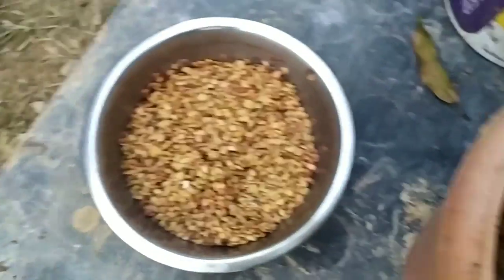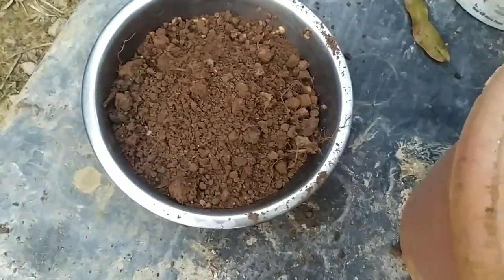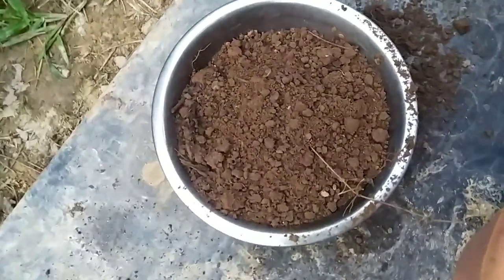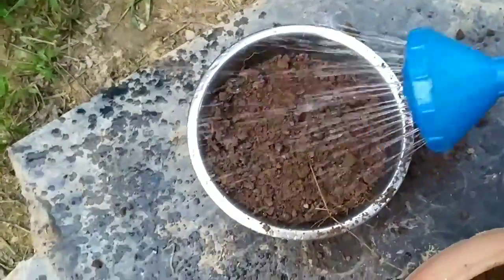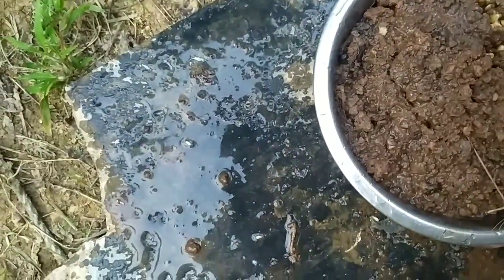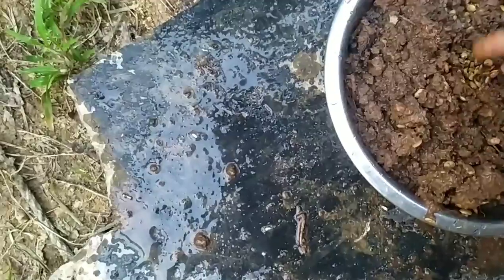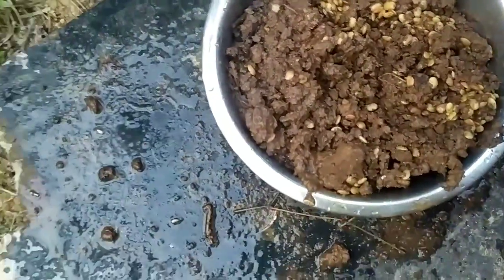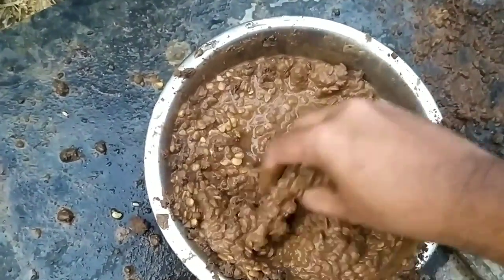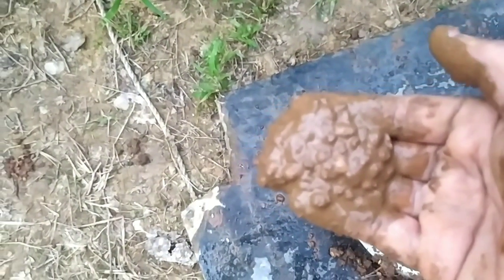Now what you have to do is add some dirt. Any normal dirt is fine. Add it, and then mix it. So it's full of ants. Anyway. So now the seed and the mud are mixed really well. If you take it out, you can see that there is a seed present, and at the same time there is mud.